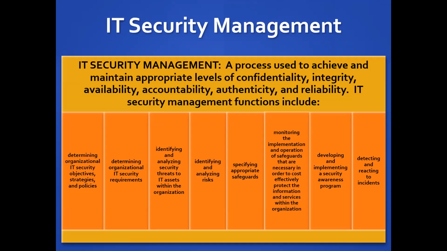So the IT security management then is a process used to achieve and maintain appropriate levels. And you can see once again, we're back at the principles, right? So it's a process used to achieve and maintain appropriate levels of confidentiality, integrity, availability, authenticity or authentication, reliability of the data, and accountability. So there's a couple new ones here, right? Availability and accountability.